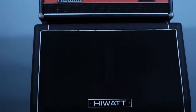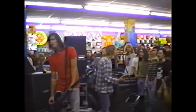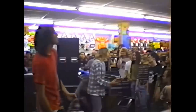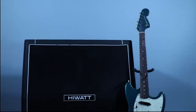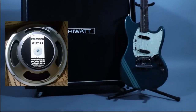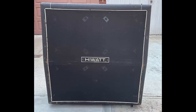The Randall is an amp head, which would need to connect to a speaker cabinet — but what cabinet could have been used? In 1991, before Kurt used Marshall cabs, he used a Hiwatt LA-412. This can be seen at the Beehive show, as well as other Nevermind-era shows. Kurt quit using this cab, and if I had to guess, it's probably because he didn't want to ruin it — just like he didn't often use his Competition Mustang live. The Hiwatt LA-412s are loaded with Hiwatt Legend speakers, but some of the later ones have Celestion 12T-75s. There's also the LS-412, which is the straight cab version, which Kurt also used in 1991.